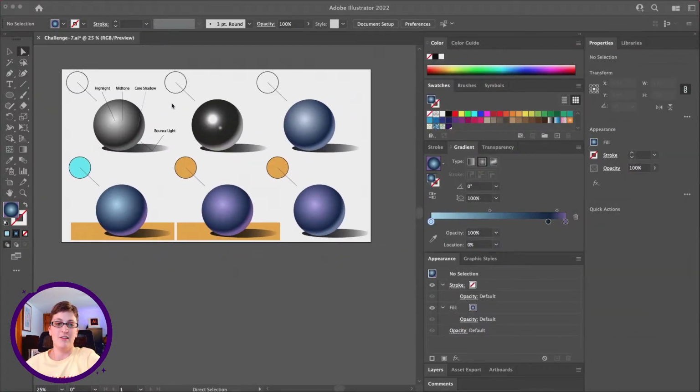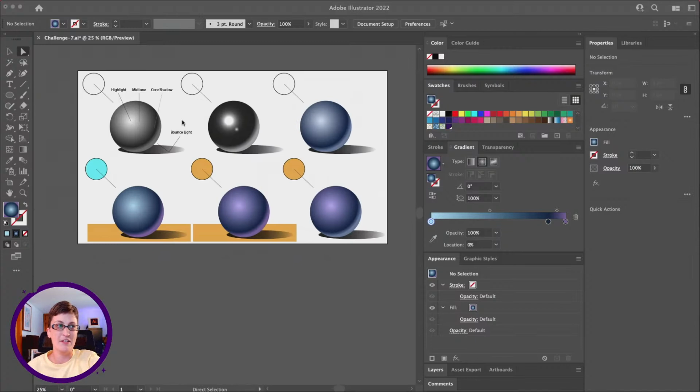So, we went over a lot of stuff today. Feel free to keep experimenting, trying out different materials, different lighting situations, warm lighting, cool lighting, lighting from the top, lighting from the right. You can use all these same techniques with linear gradients or with freeform gradients. You can experiment with adding transparency to create glass materials. But I would recommend that you keep this file as a reference if you ever need a refresher, or if you ever need to look back and remember how did we make that cool lighting on a warm light surface again? It's a really handy file to keep handy.